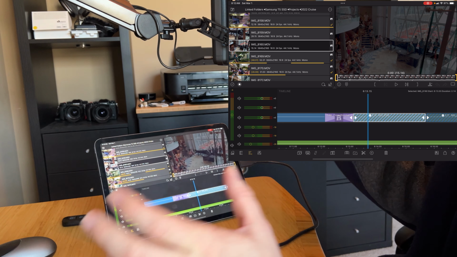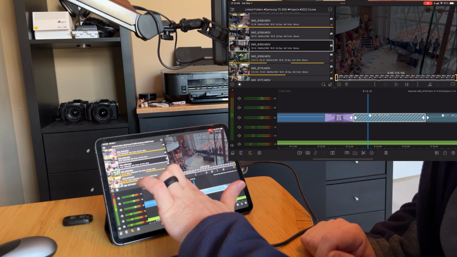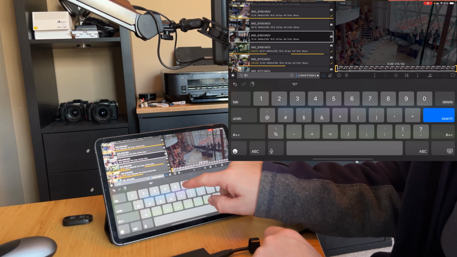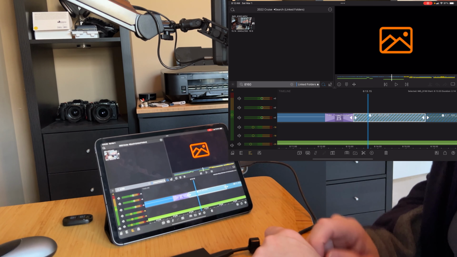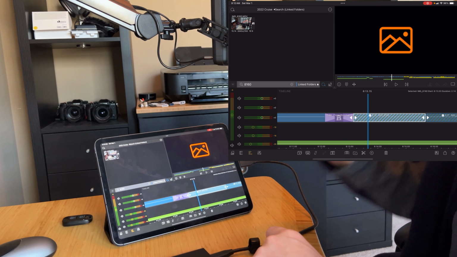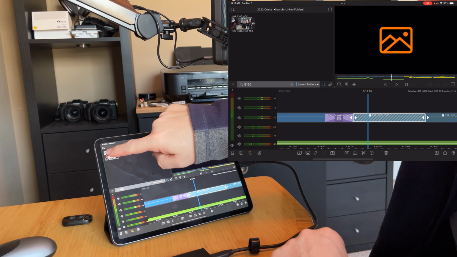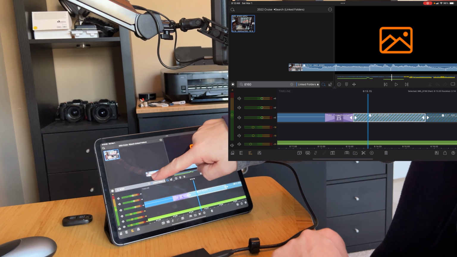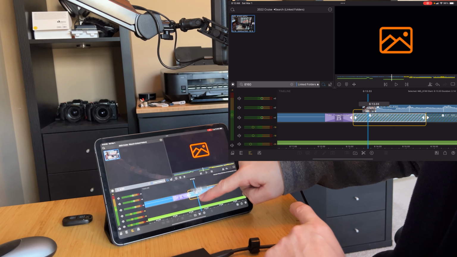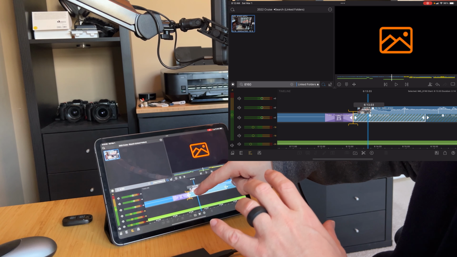Now, if you just have this random file somewhere on your drives, you can also do the search. I'm going to type 8160. And you can find it. So verify that's your right file. And here's what the videos don't show you. They'll say, go ahead and add it. What you do is you take it and you hold it, you drag it over. And if you put it there, it's going to place it there. If you put it up here, then depending on your timeline, it will actually just add the clip.